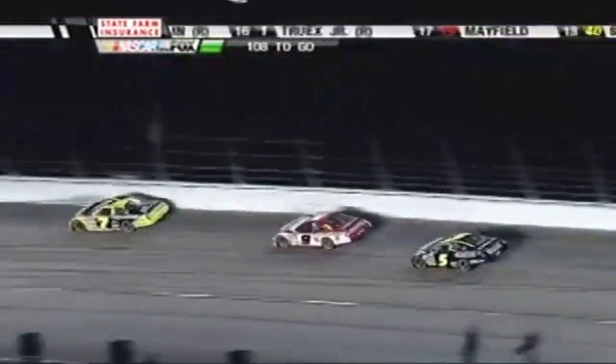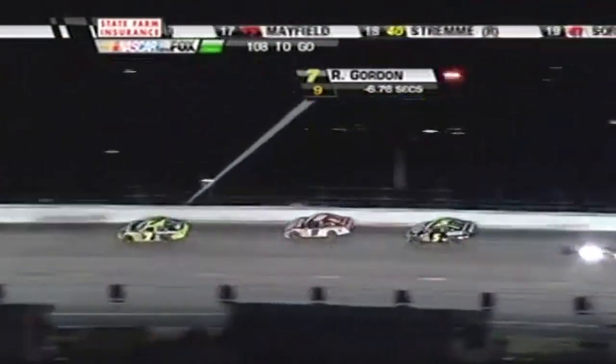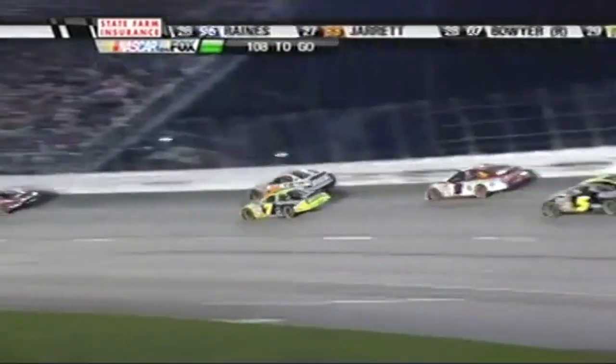Now, Robbie Gordon had a good run going, but Carl Edwards just took advantage of him. And now Kasey Kahne may get him as well. What's up, Dick? Well, the car seems to be tight right at the beginning of a run, Mike, but by and large, Robbie Gordon has had a very good night. His best finish all year long is 10th. Right now, he is running in the ninth position.